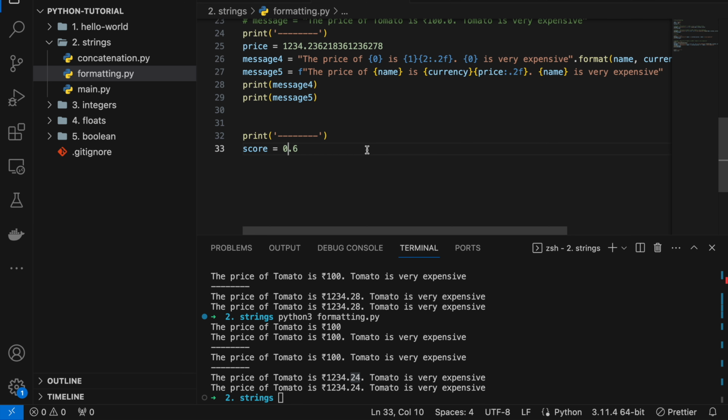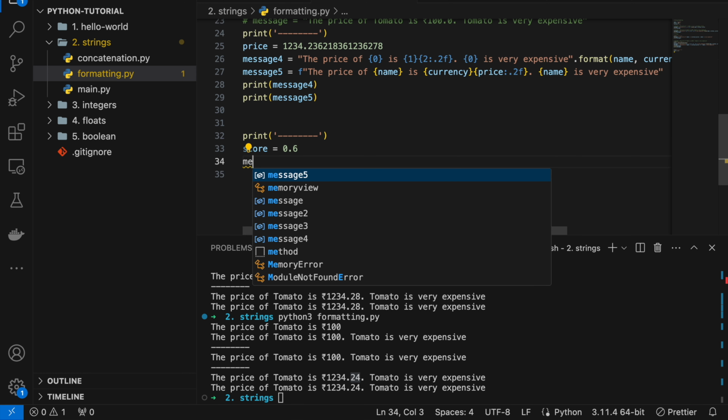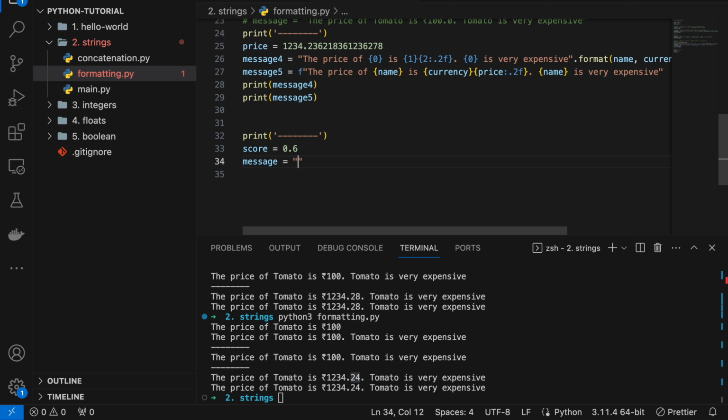One more thing I want to show you for this formatting. Let's say Manish has a score of 0.6, and basically this is a percentage value, and you want to format this into a percentage. So we can say message equals Manish has scored.